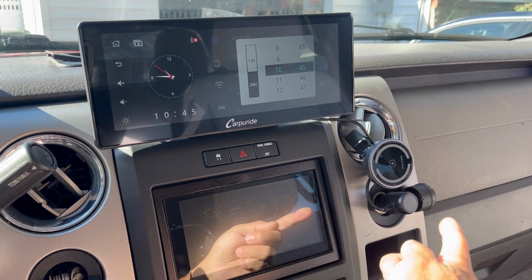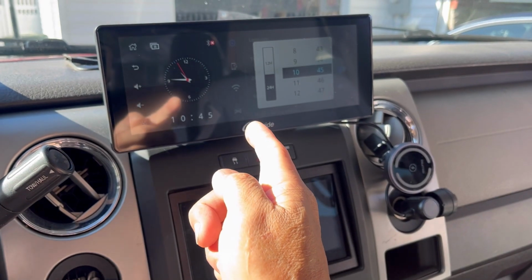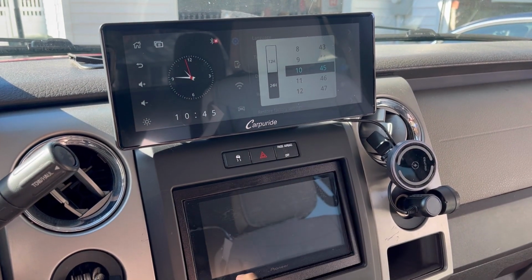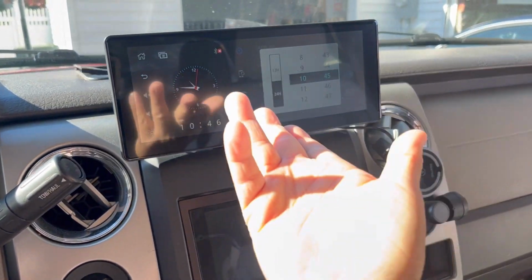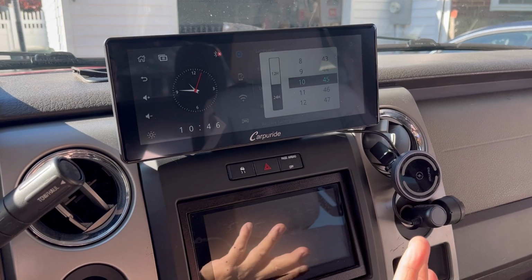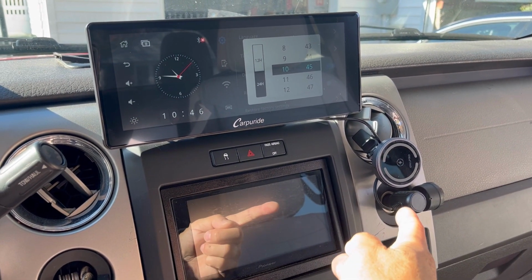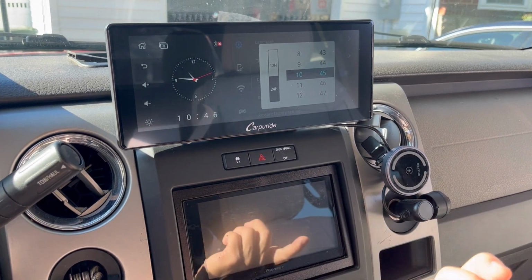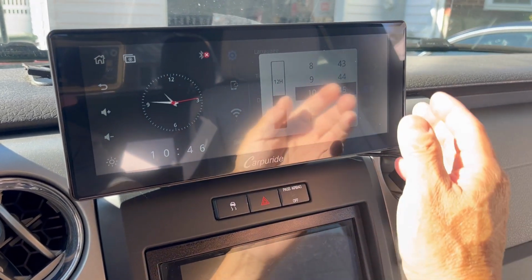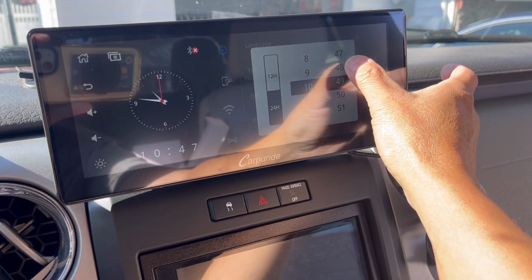I was gonna hide that, but this is non-switched, meaning this is always gonna be on. So I want it to be switched where you turn on your ignition and then it comes on. I don't want it on all the time. I think they make a switched adapter for that too, so I might get that instead, or connect it to a switched power. Anyway, I'm adjusting the time right now. You go into settings and you can adjust the time.